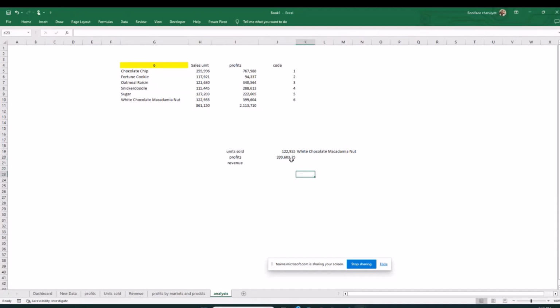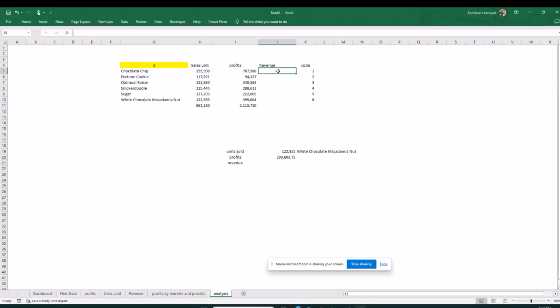So then we can go to the revenue. I don't have revenue in my data, so I can introduce the revenue. Same criteria we were using, SUMIF. SUMIF is used to analyze data with one criteria.